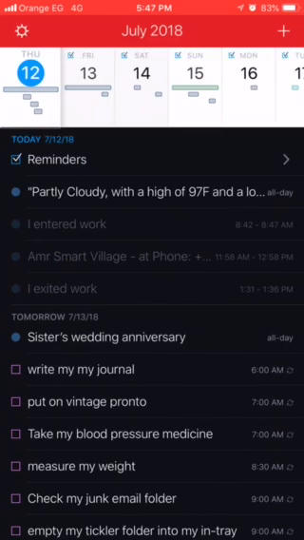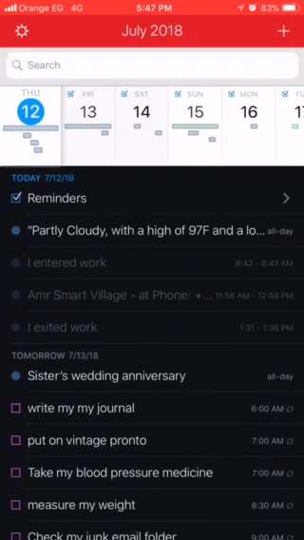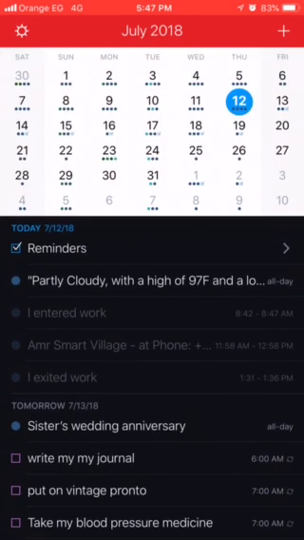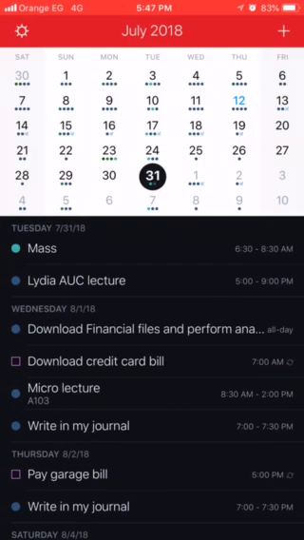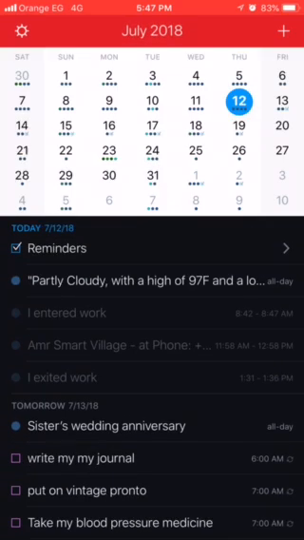If you would like to see a larger set of days instead of the 5 days, you can view the entire month by pulling down on the ticker. So touch the ticker, pull it down. That will give you a month view, so you can see the entire month. And similarly, you can press on any day. For example, if I want the 31st of July, I can press on that. It will bring up the events on the 31st. Again, if you touch the title bar, it will bring you back to today.